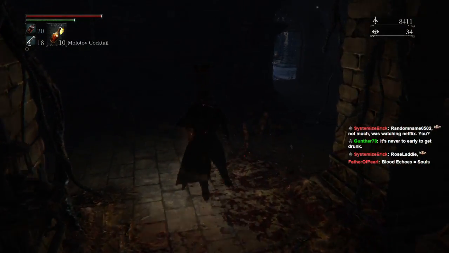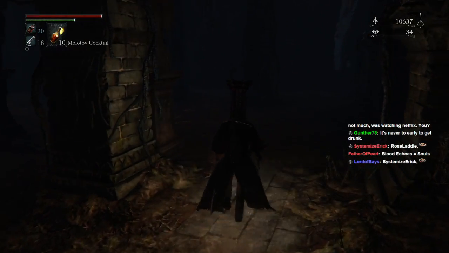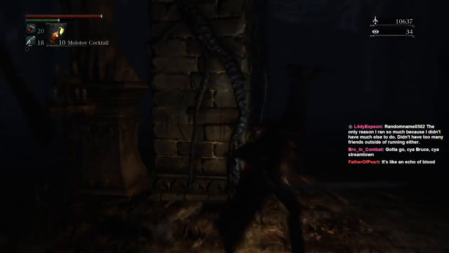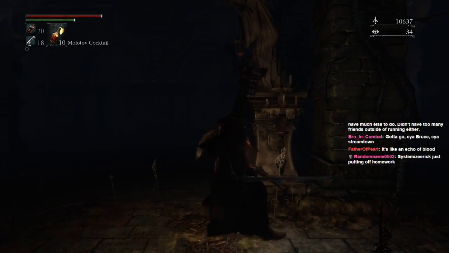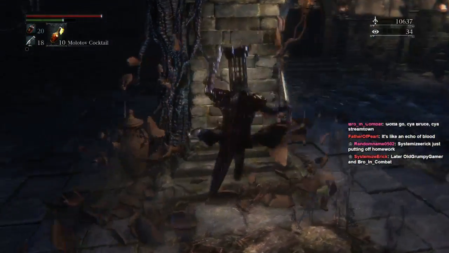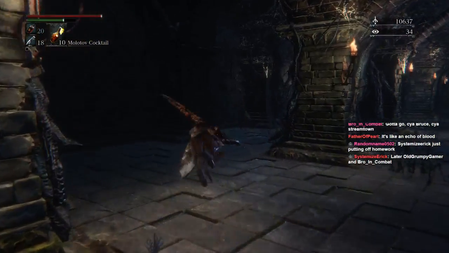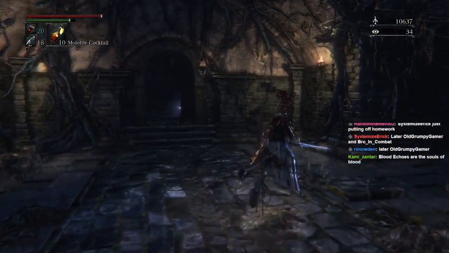Yeah, thanks Zimdon. Blood Echoes are used for leveling. They're leveling experience and currency. So, yeah. It's what you get paid in. See you later, bro, in combat. Well, I guess my souls are just simply gone. Game is trolling. Blood echoes are like an echo of blood, so what the hell is an echo of blood? Alright, OGG. Have a good one, man. Peace. Peace.